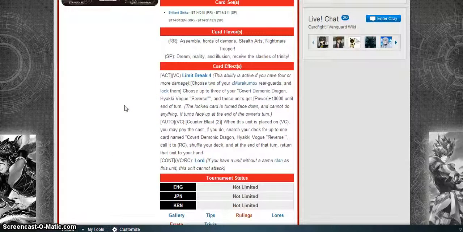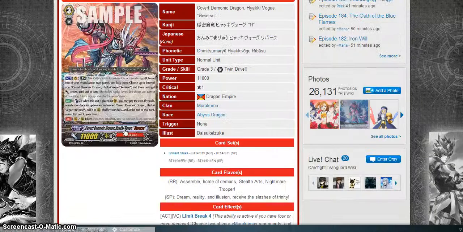So obviously, those copies will get that power, but there's also the ability to send those back to your hand as a secondary skill. Counterblast 2, when the unit is placed on the Vanguard circle, you may pay the cost. If you do, search your deck for up to 1 card named Covert Demonic Dragon, Hakuvogue Reverse, call it to the rear-guard circle, shuffle your deck, and at the end of that turn, return that unit to your hand. That way, that card is protected because it's not on the field, so it can't be attacked, but it can be used for next turn because it's in your hand.